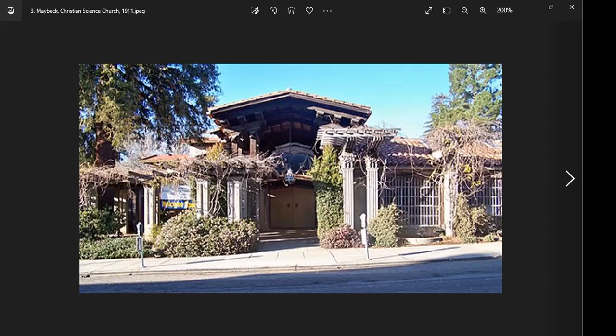In fact, Frank Lloyd Wright was jealous of this. He actually said, well, you could see by looking at that church where Mr. Maybeck got his ideas. No, he didn't. Maybeck was designing buildings before Wright opened his office, not much before, a couple of years before. So it's silly that Wright's ego was hurt when people compared them. Who became more famous? Wright, because he was an egomaniac and he promoted himself. He was such a good self-promoter. And we've seen some of that. I won't get political here.